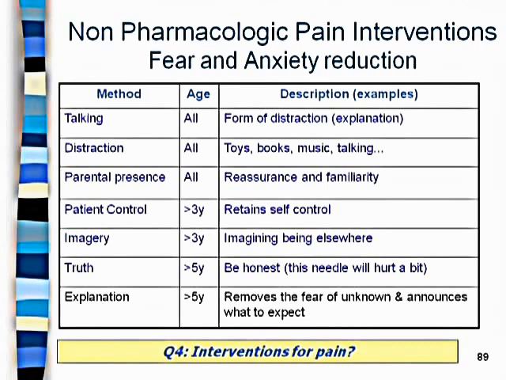Revisiting the reference case, these non-pharmacologic interventions are absolutely necessary for this 12-year-old who has sustained an open fracture. As you are talking to the patient, you may be able to distract him back to the football game with imagery. Having the parents available in the rig, explaining your actions, telling the truth about what he is to expect, and allowing the patient to participate in his care will significantly reduce his stress due to fear and anxiety.